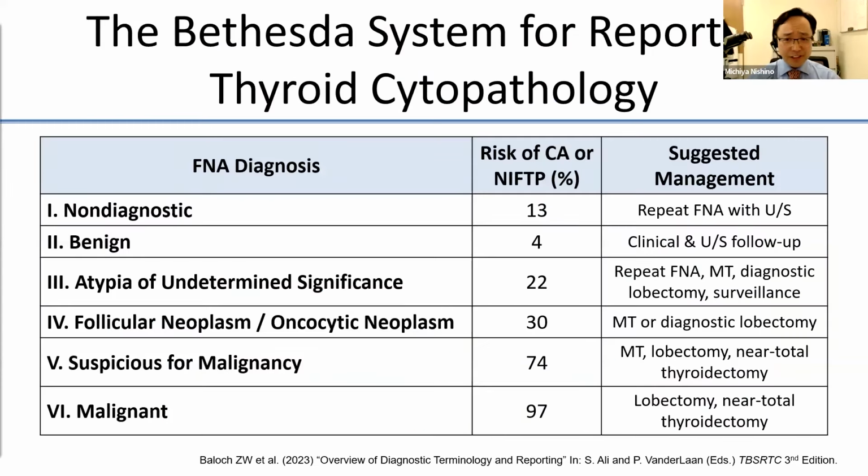For the purposes of today's discussion, here's the Bethesda system. We're currently in its third edition with the recent publication last summer. And the 6 interpretive categories of the Bethesda system are listed here in the first column. Each of these categories is associated with an approximate risk of malignancy, shown here in the middle. And based on these approximate risks, the Bethesda system recommends a particular course of management. So our first big question is, how do we take cells on a cytology slide like this one and bend them into one of these 6 interpretive categories?